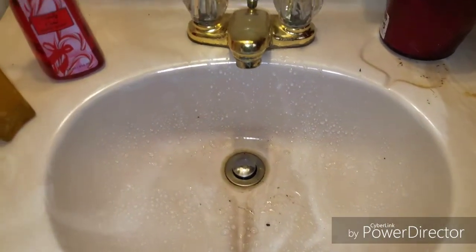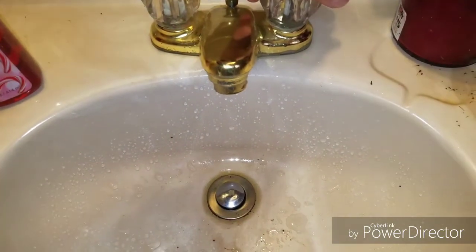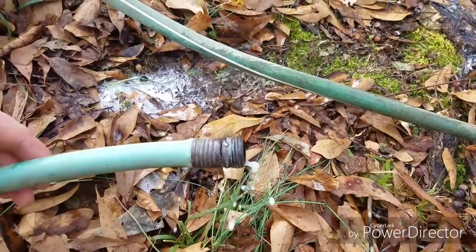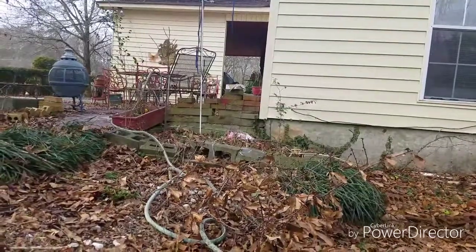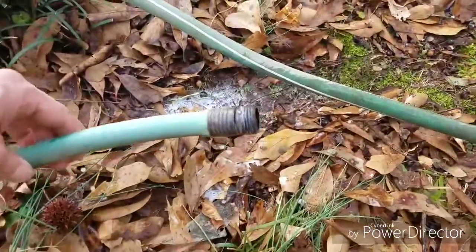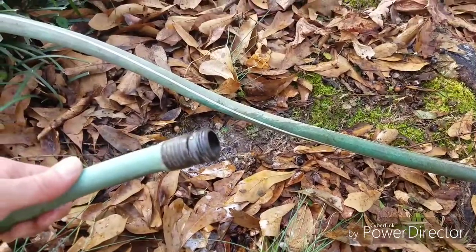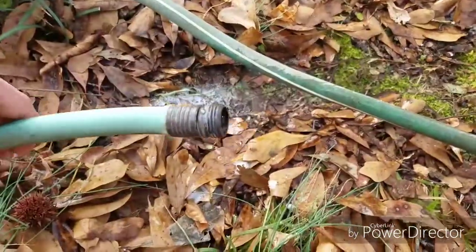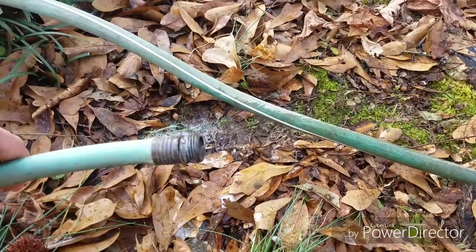Alright, all air right here. Hear that? Down to nothing but air. This hose is run from the cold water side, from inside the house, and I'm just blowing out the remaining. I've looked and looked for an expansion tank, and apparently there's not one here. It's an older house, 50 years or so. They didn't always put them on there, but anyway, that's the last bit of water in the line.